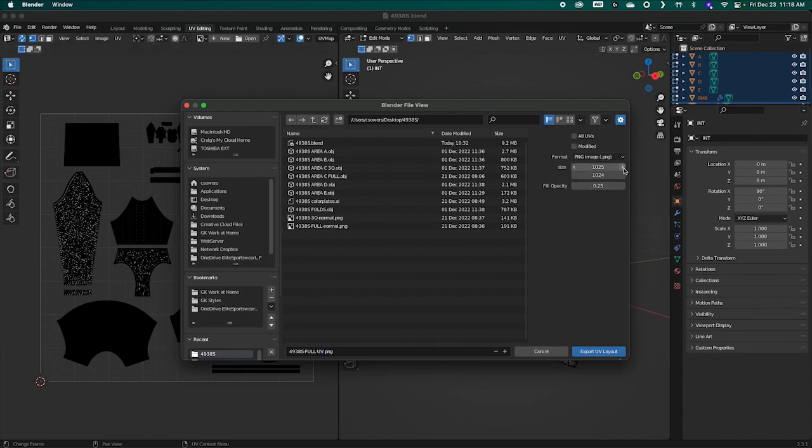I like to have my UVs the same size as my actual artwork, so I'm going to put it in 2048 and 2048. You can pick other things up here, but PNG seems to work best when you pull it into Illustrator. You can also check this all UVs if you have only this style in here. If you do all UVs and you have your 3/4 stuff in there as well, it's going to pull that in too. So I'm going to leave that unchecked for right now.